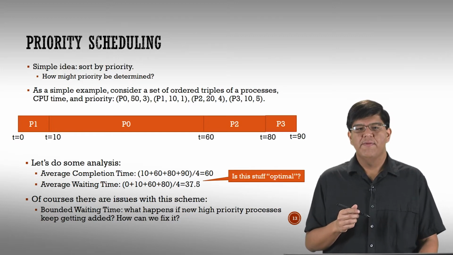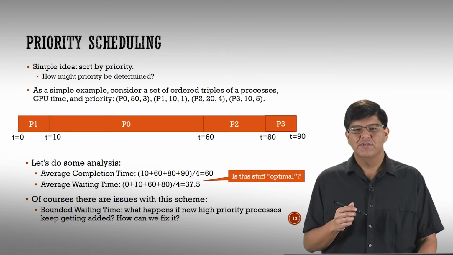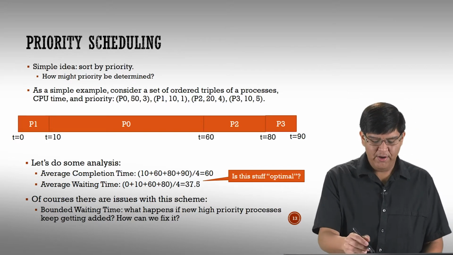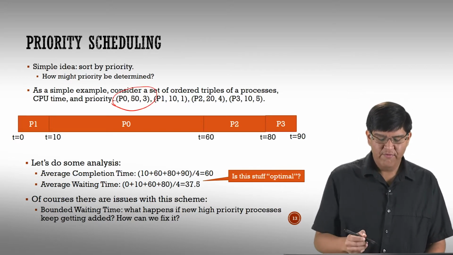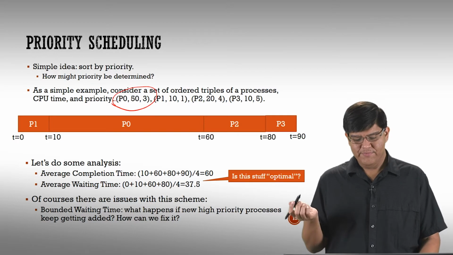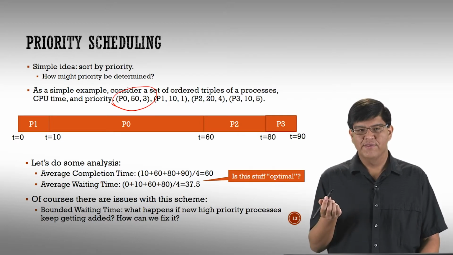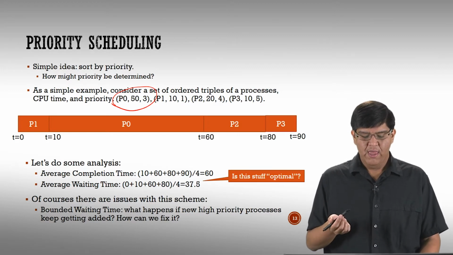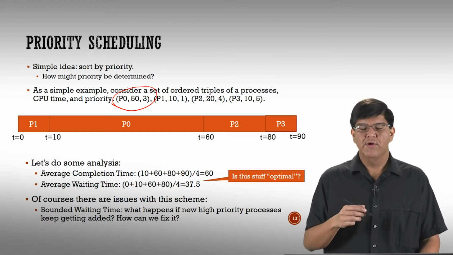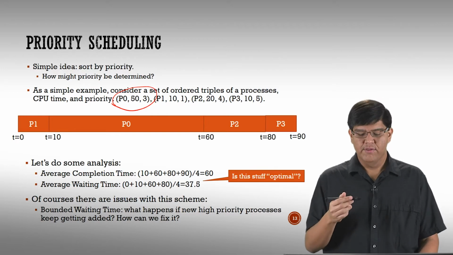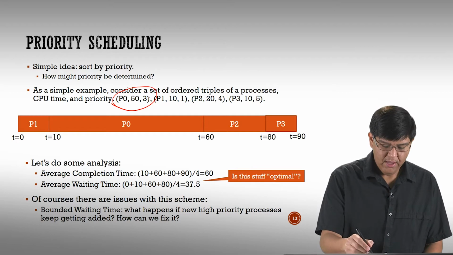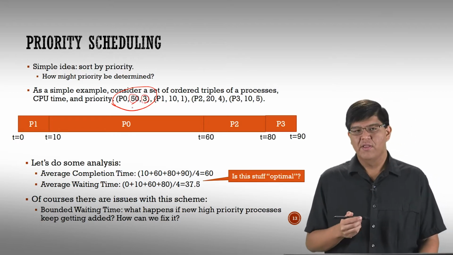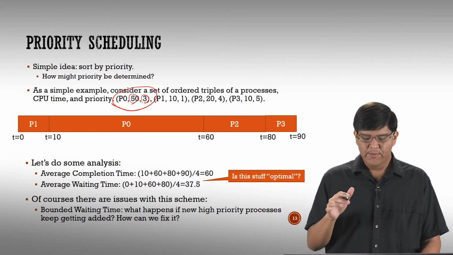Now, in our example here, we've added some notation. We have our tuples that represent a process. So this is one process. Before, we had P0 and then just one number that was the burst size. So we had P0 of 10 or 5 or whatever. Now in addition to that we have our priority. So we also have a number that represents what priority this process has with respect to the other ones. Here the priority is the last entry in the tuple. So here I have priority 3 for P0, and then its burst size is 50. So it's a pretty long burst with a reasonable priority.